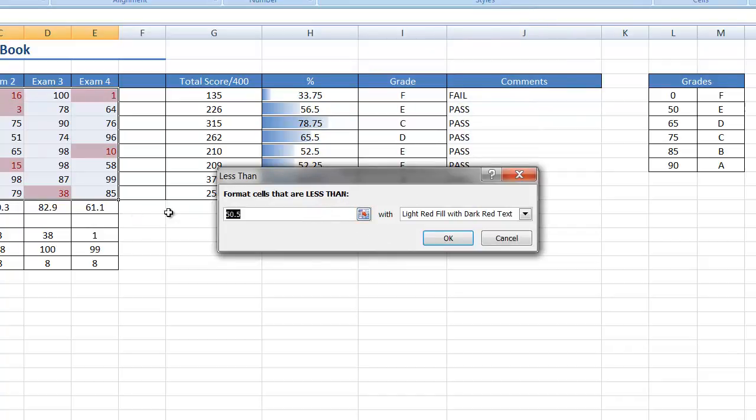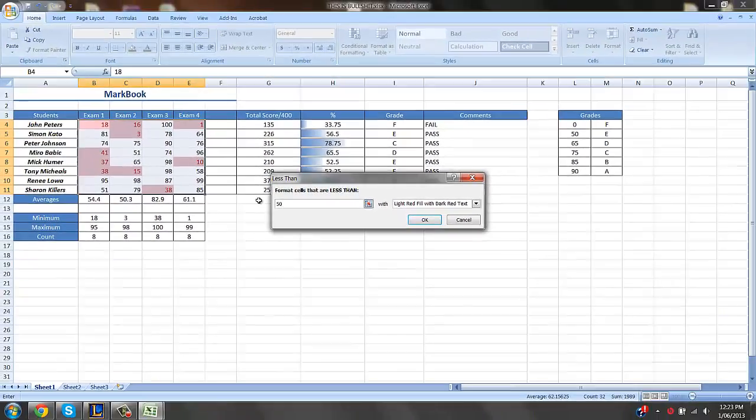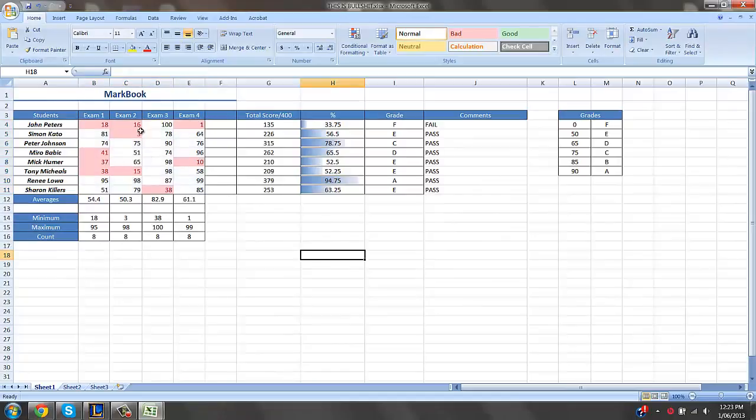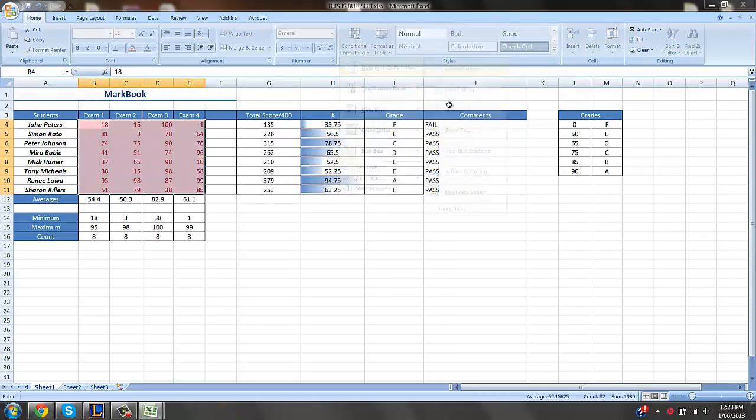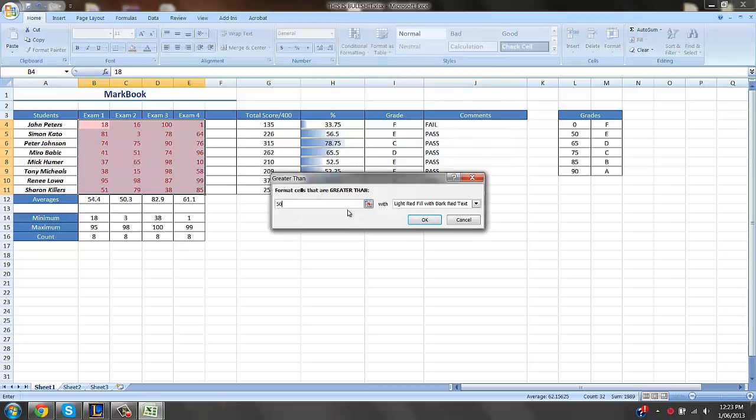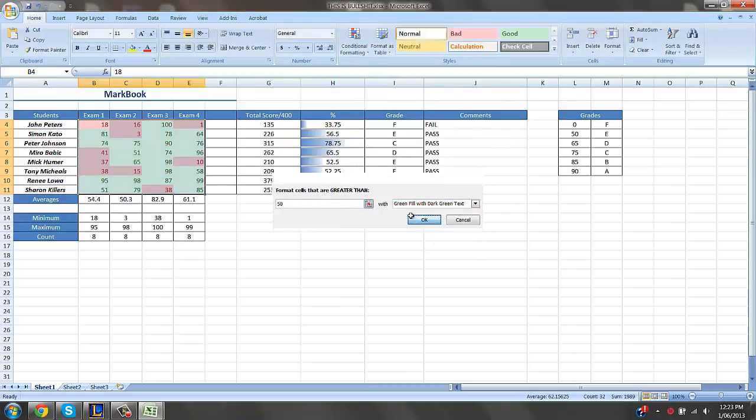We want to format that, so press that one. It's 50. As you can see, the ones under 50 are highlighted, and for the ones over 50, we'll use the color green.